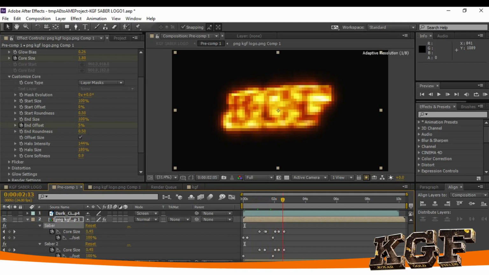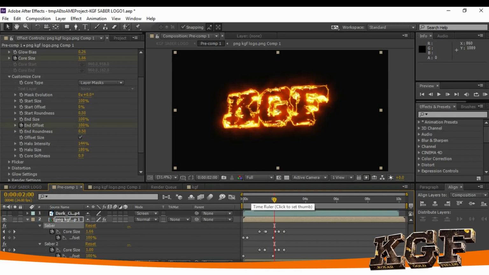So the middle keyframes is just revealing the glow of that layer, or you can say the core size. It maintains the glow of the core size. It will just give some wiggleness or some distortion to that glow.